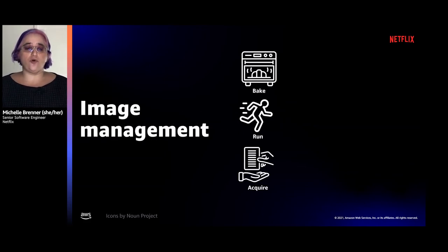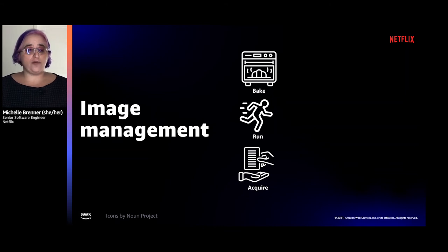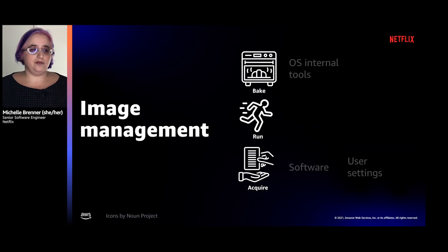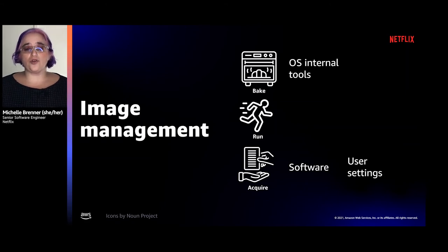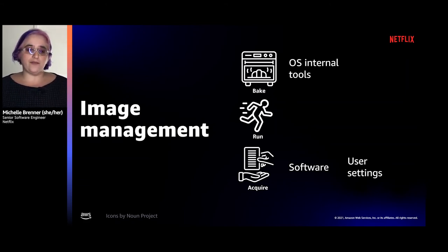The image management process has gone through multiple iterations as we learned more about users and observed how they actually use the product. Our workstation goes through three configuration stages: bake, run, and acquire. All deployed workstations start with an AMI — an image used to launch a workstation in AWS. The bake stage is the process of turning a series of instructions into immutable images. Spinnaker can then use that image to create a pool of workstations very quickly. However, we found the baking process can take a long time, so during the alpha stage we only included minimal logic in the bake stage — just the operating system and some internal tools such as the Golang agent.